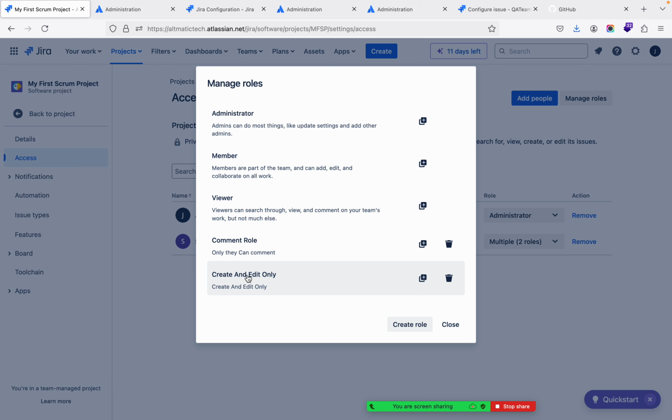Anybody, guys? Do you see the benefit of manage roles, what you can do here? Can anybody help me understand if they are understanding what you can do from here?